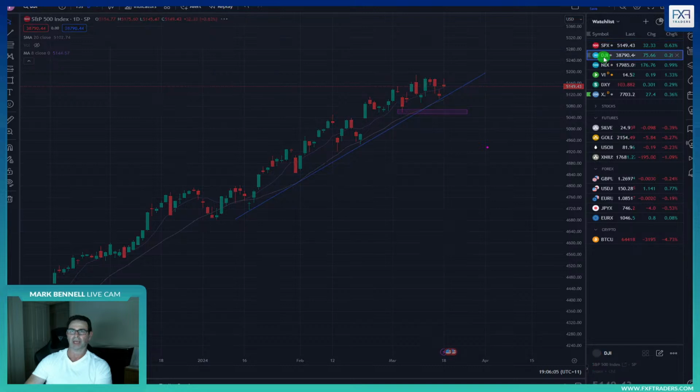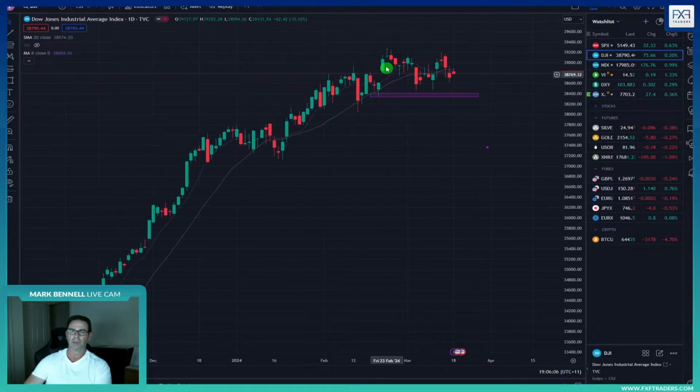Alright, so the Dow, clearly see a little bit of a distribution here. This is giving a little bit of a different story, which is not ideal. Here's our trend anchor again. So you can see the 20 period moving average, just a visual guide, that's all it is, nothing special about it. But you can see it's flattening out here. So when you look at the swings, they look more like distribution.